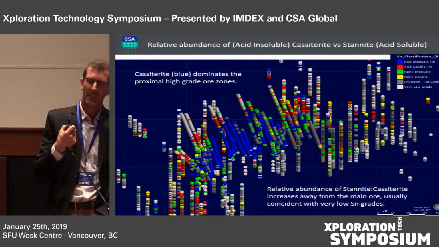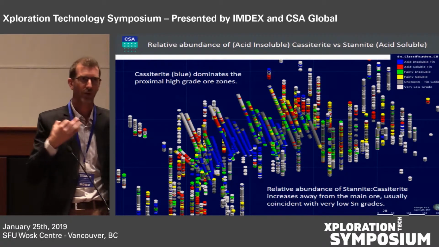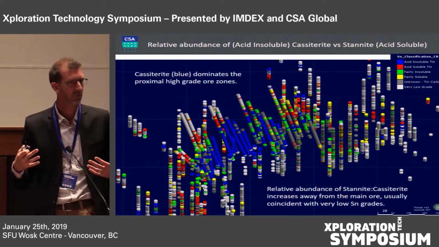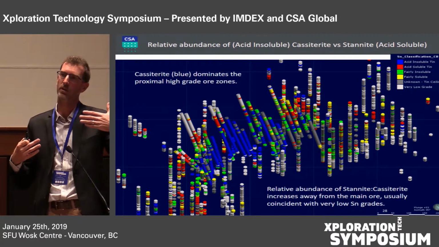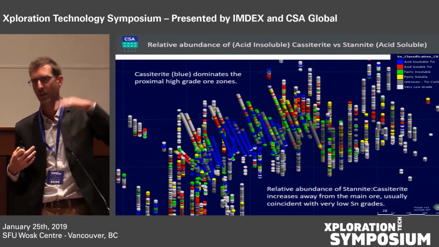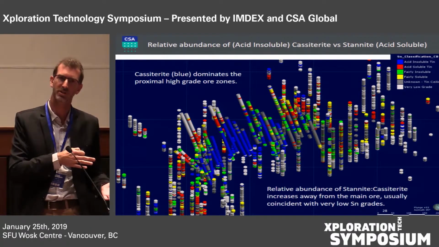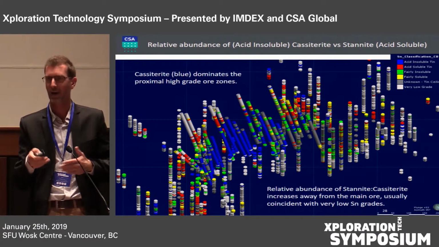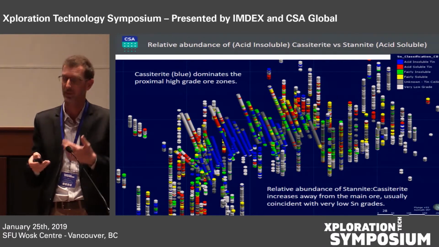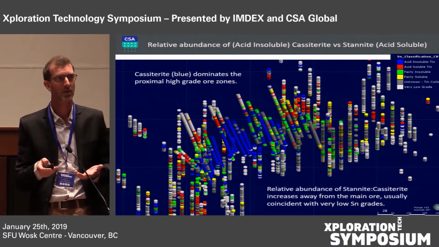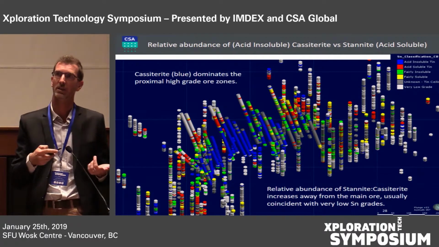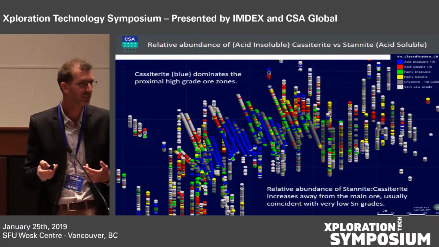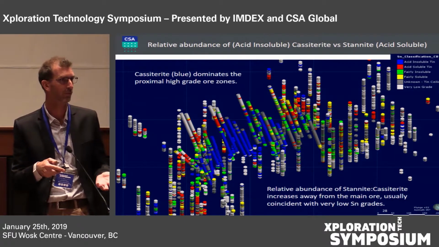So now we've got our 3D mineralogical model. We understand what our distribution of minerals are. We understand what our weathering profile looks like. We understand what our precursor lithologies are, independent of the alteration mineralogy. And we know where our payable elements, in this case tin, are distributed. But there's an issue, because some of the tin is in stannite, tin sulfide, not recoverable by gravity.